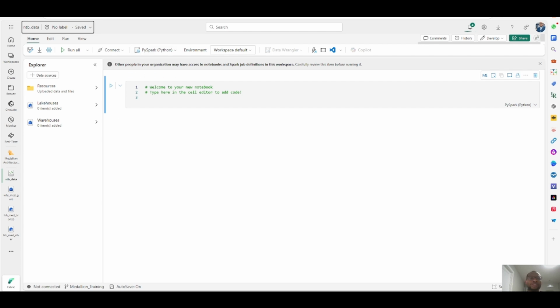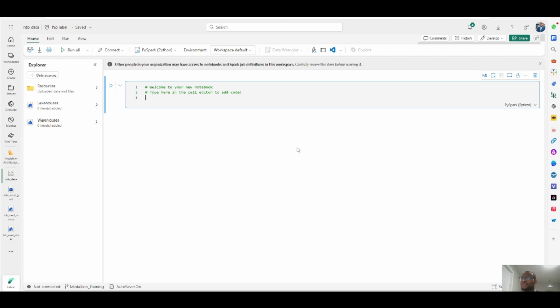What I want to do first is this: Microsoft Fabric has most of your libraries installed already. But if you need any library, you will know, for instance, if you're going to bring in an Excel file, you might need a library. Today I'm focused on CSV files, and I'm going to be using PySpark for what I'm doing now.